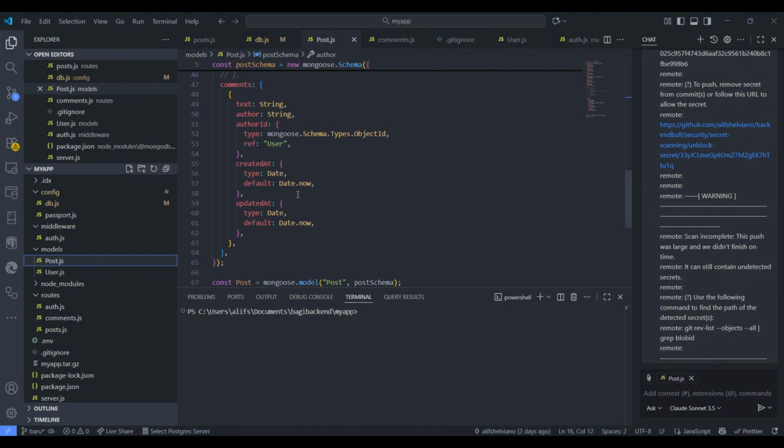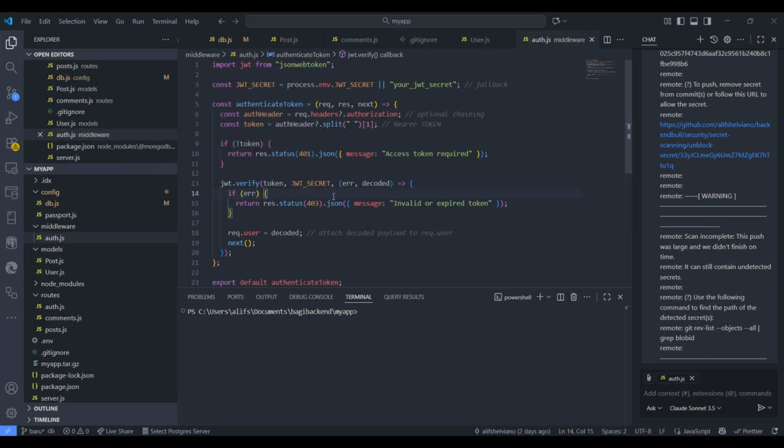To control access, we use JWT, JSON Web Tokens. When a user logs in, the server signs a token with their ID, email, and username. The code is in the auth.js middleware. Every protected route, like creating, editing, or deleting posts, requires the token to be sent in the header. On the backend, there's the authenticateToken middleware. It verifies the token and attaches the user ID to the request, which we can then use in the route to check who's making the request.